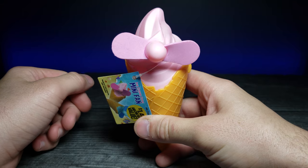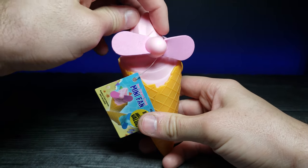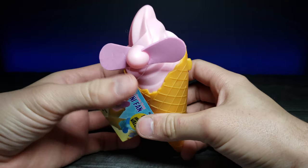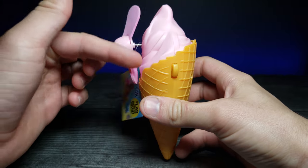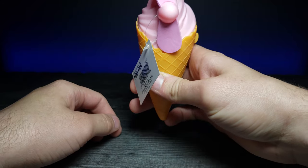Welcome back to another JHR review. Today we're looking at something kind of simple but really cute — I actually want to give it to my fiancée because she has a pink computer setup going on right now. This is a simple ice cream cone shaped fan to cool yourself during the summer. It's really cute.